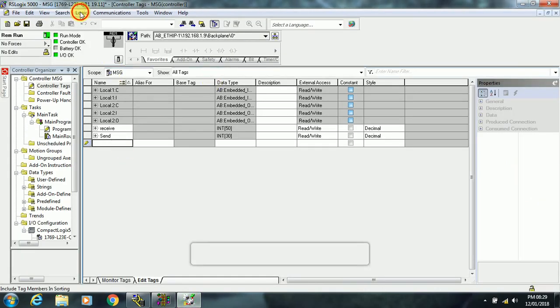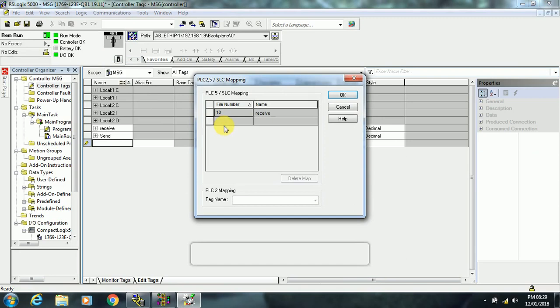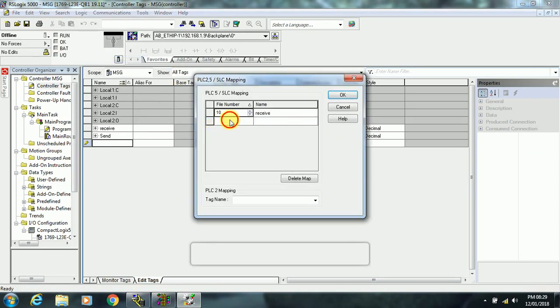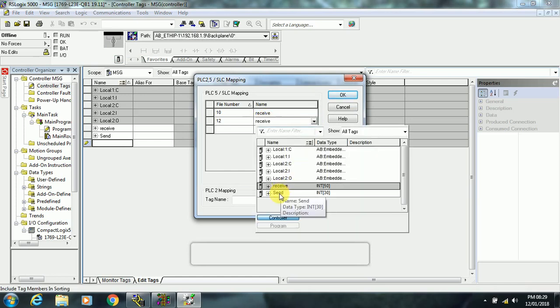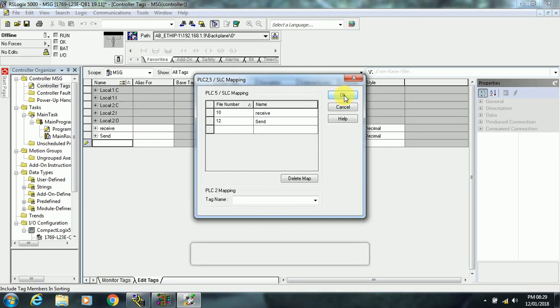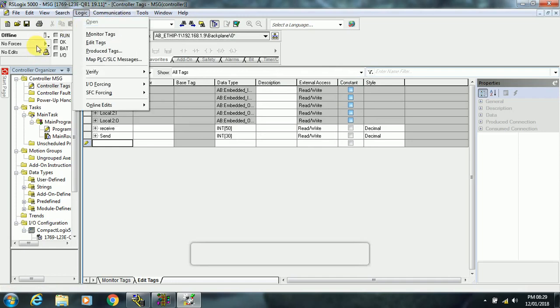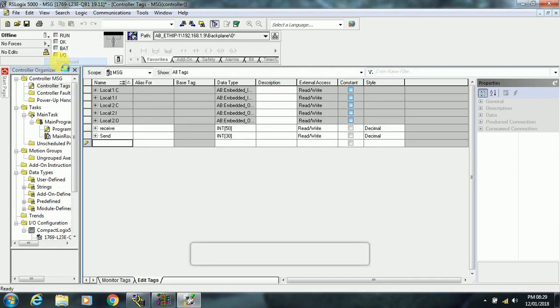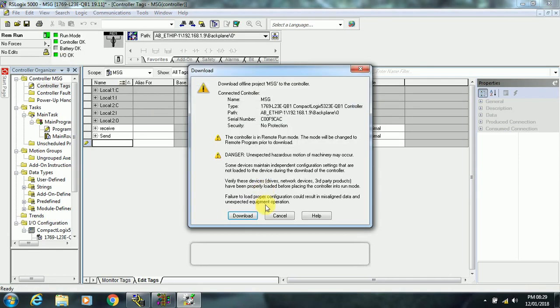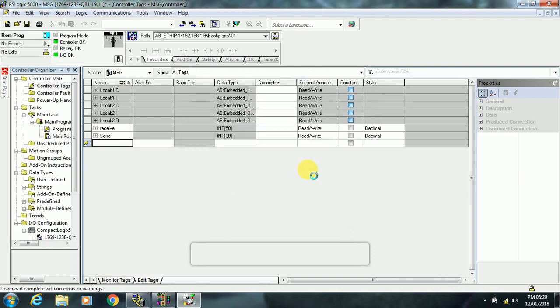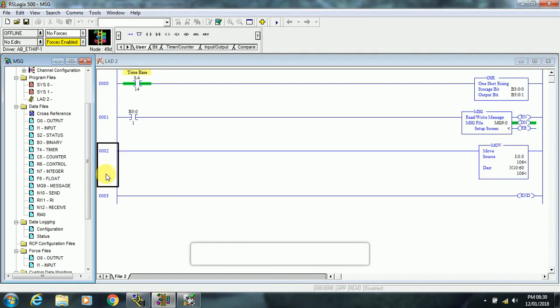So give here, map this, map PLC/SLC. To add here, go offline, in logic map PLC/SLC, file number will be 12 and data coming from your send file. Double click on it, okay. Verify your program and download it. Now I can download from here also. Just download your program. Yes. Now go to your MicroLogix 500.